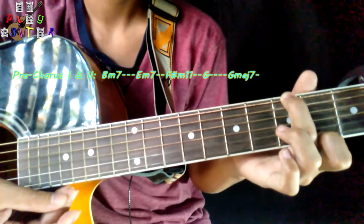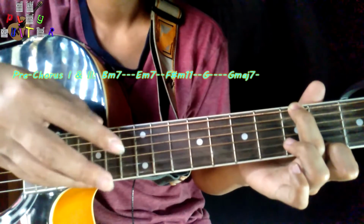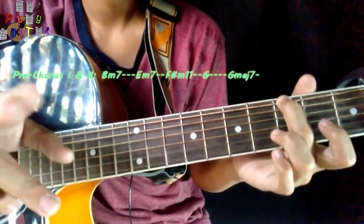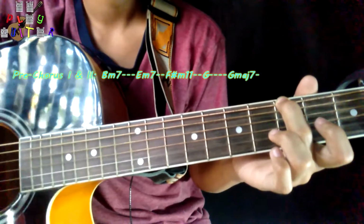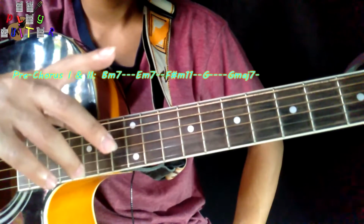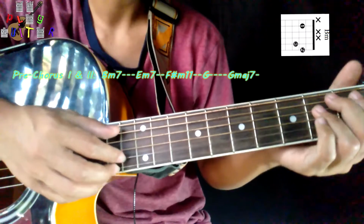So ganun yun. So ganun lang din yung plucking niya, guys. Paglaruan nyo na lang yung plucking niya. As long as na pasok naman siya sa beat, dun sa counting, pupwede na yun, guys. Papasok na yung plucking niya na yun. So, bali ang mga chords na ginamit ko dito is B minor 7.